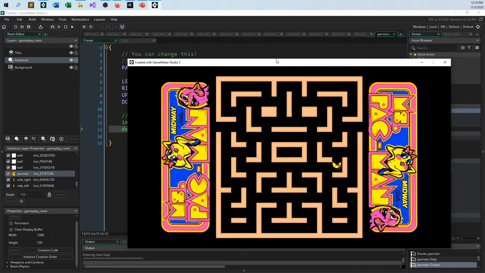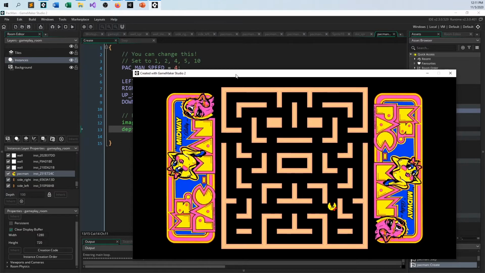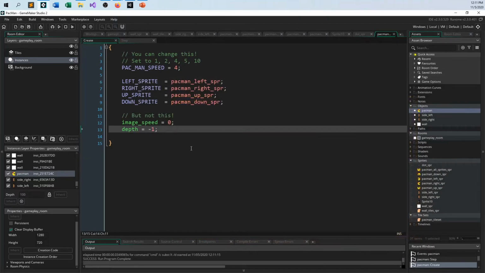And so, I mean, you won't see any difference, but oops, actually you will. Oh boy. Pac-Man's drawn at 1. I thought it would be the other way around. Let me try -1. That was interesting. Maybe they have changed. I've seen they've kind of changed the depth settings before, but let's see about this. Yep, apparently, no. It doesn't matter what I change the depth settings to. How interesting. I wonder why that is.